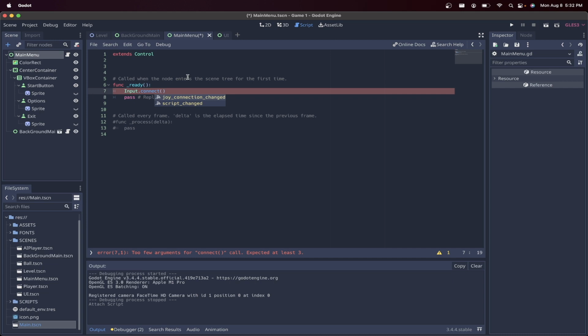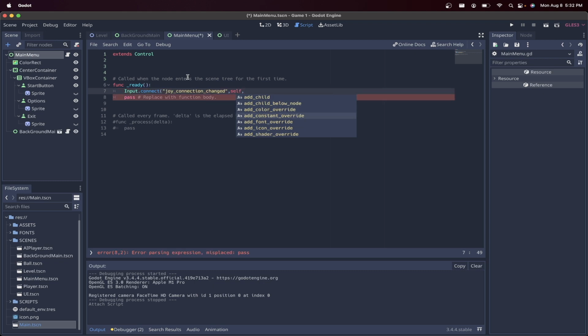We're going to need joy connected changed, self, and then we're going to call on. Let me see if we can just find the option in here. See if I just write, no, it's not popping up. So let's just write the function name.